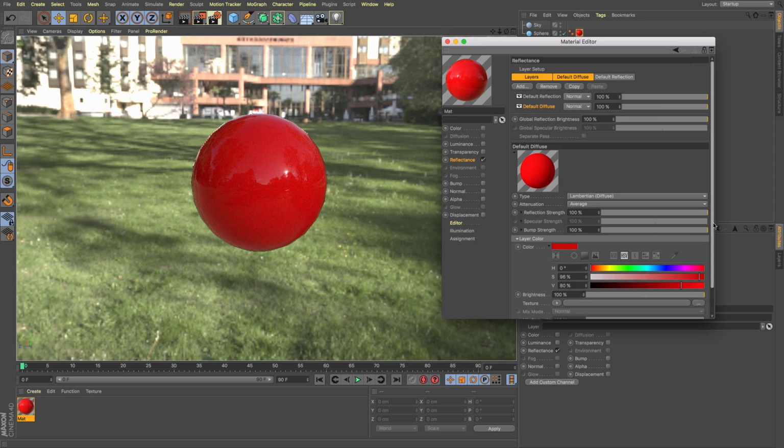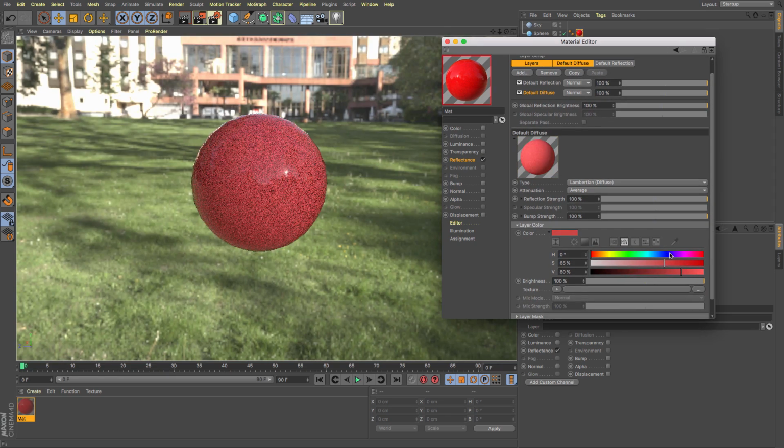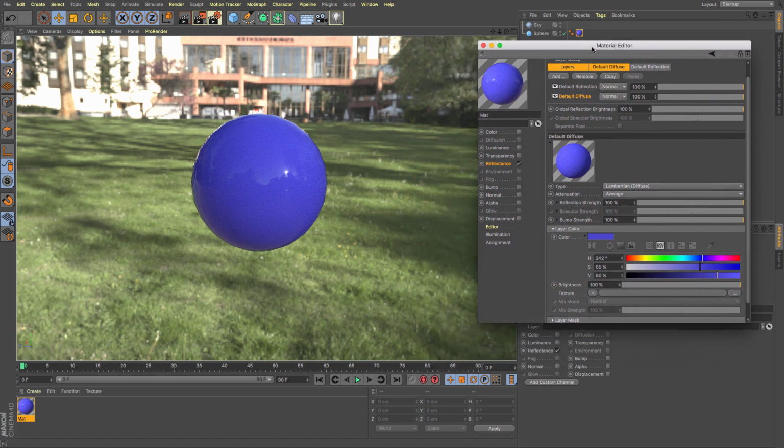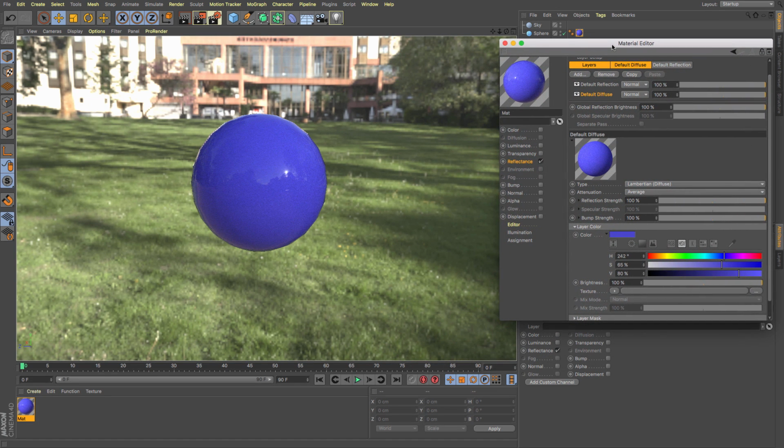So if I just scrub through, you can see that the color change is almost instantaneous. It does look a bit grainy, yes, but that's because of the number of what we call iterations that this preview mode is currently doing. If you were to do a full render, you'd notice that it does start to work its way out.